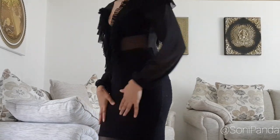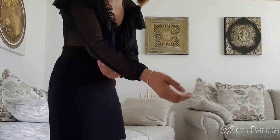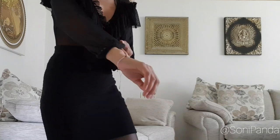I don't think it'd be appropriate for the office once again unless you wear just a black simple cami top underneath to hide most of the mesh paneling. It's just really nice, you know. I love the fit. Quality is quite nice actually, I've got to say.